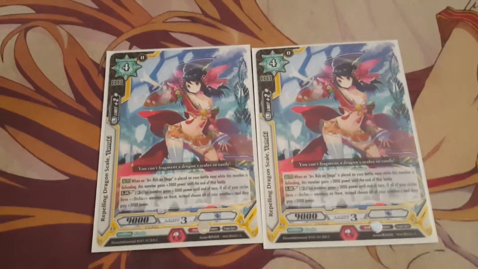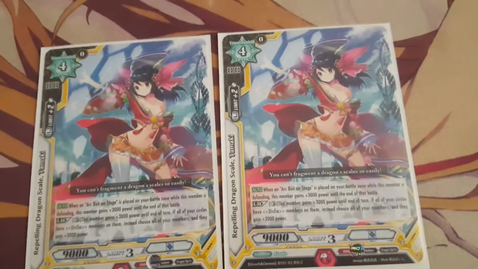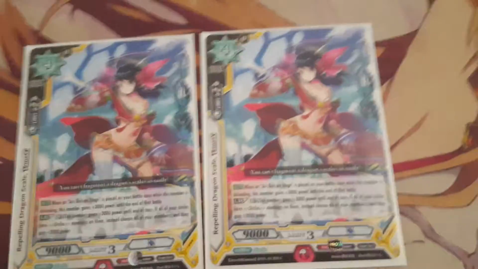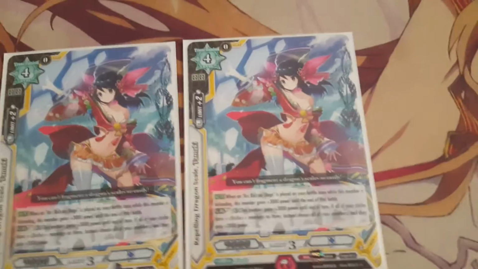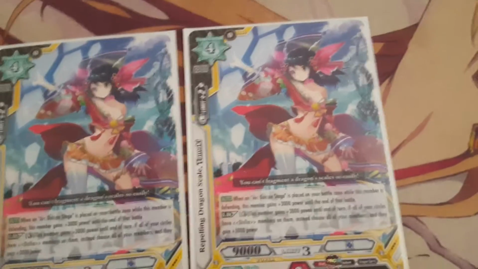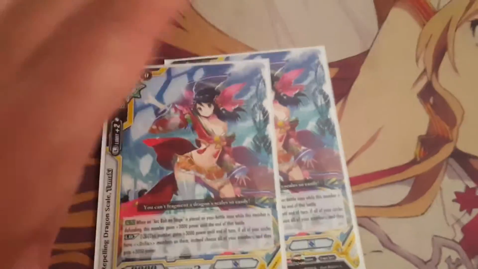Her skill is when Arca Bolt, the paradox that I run 4 of, is placed on stage, she gets plus 3,000 power till the end of that battle. And then her logic drive is she gains 3,000 until the end of turn. And if all of my circles have Dysphere members, Dysphere is their clan or world or something, then all of my members will also get plus 3,000 power. So she's pretty cool.